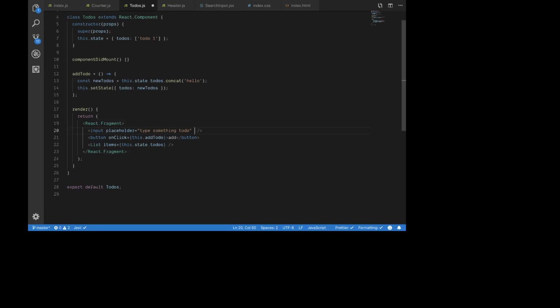So I will go to the table and just try to explain. We have an input, okay? Whenever you type something on the input, it will change. This is the mechanic of the input. But we are not doing anything. It's not us who built the input. It's built by someone. We only declare the input and we have it in the browser.